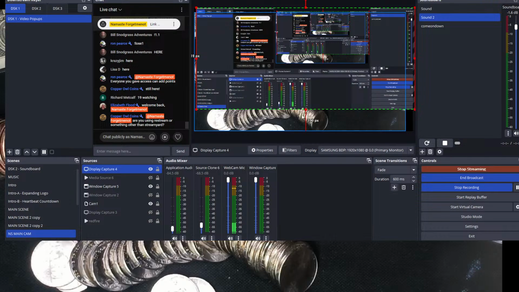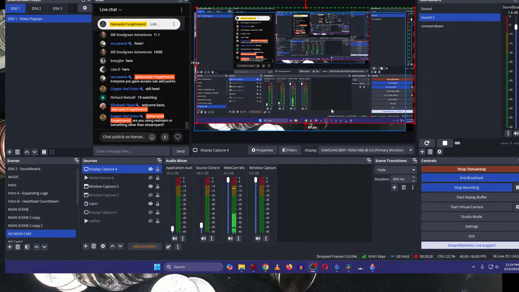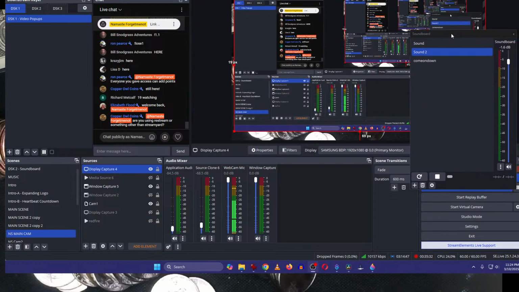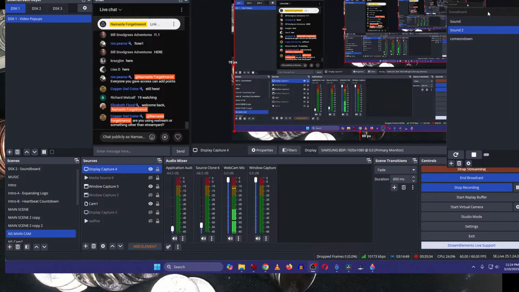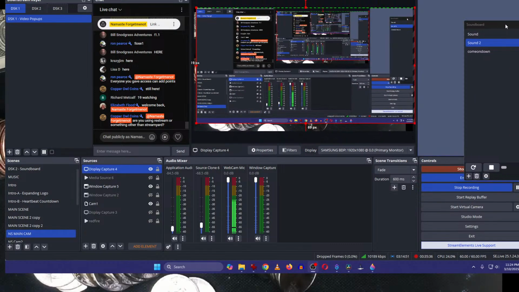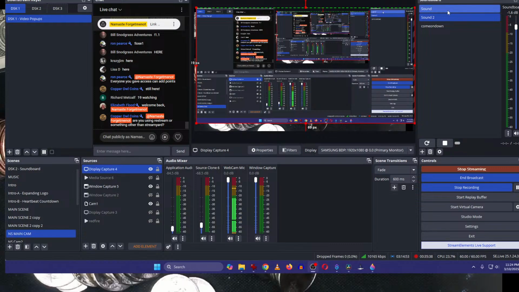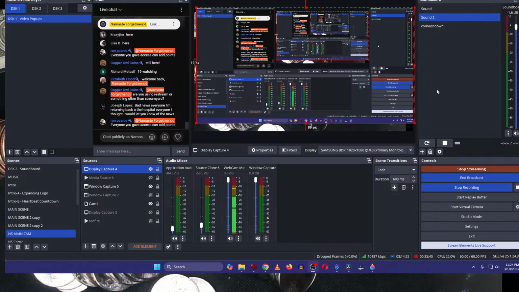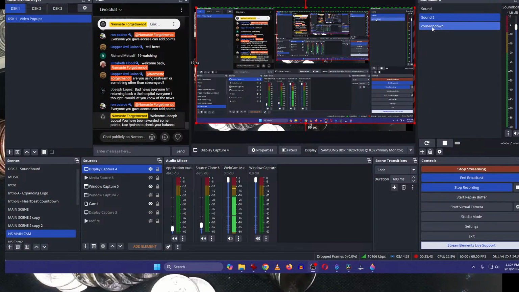I downloaded a plugin. This little box is that plugin, called a soundboard. So I could put all the special sounds in this soundboard and pull them up. Come on down! And just click each one, instead of trying to call them up over here, I can call them up over here.